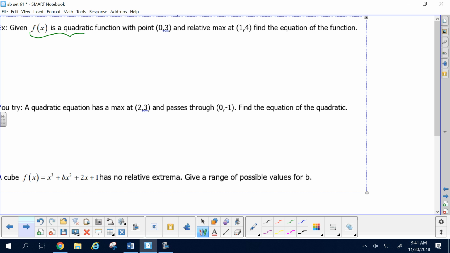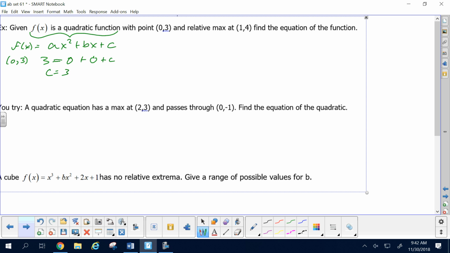If it's quadratic, the first thing I would do is say, all right, I could go lots of different quadratic forms, but unless you're given roots, you're probably going to use the standard form. Actually, that's the general form of a quadratic. And find a, b, and c. Now, in order to find three variables, you're going to need three facts. So give me one thing you know. The point 0, 3. If I use the point 0, 3, that implies that 3 equals 0 plus c. In other words, the y-intercept is 3. Boom, we already found c.